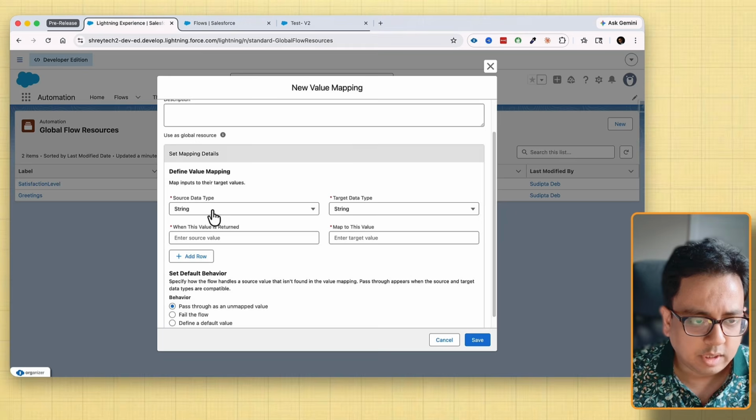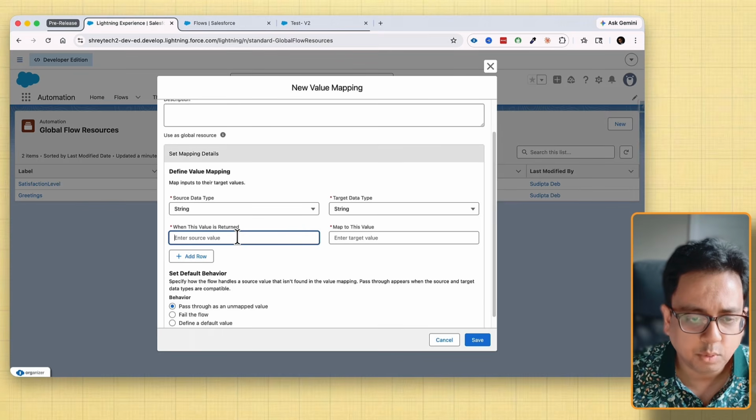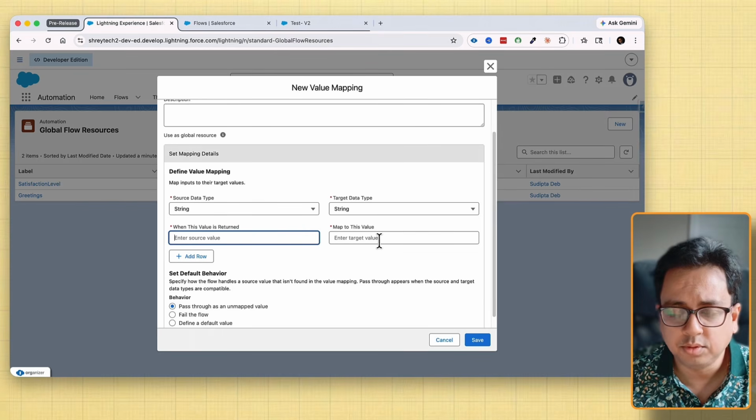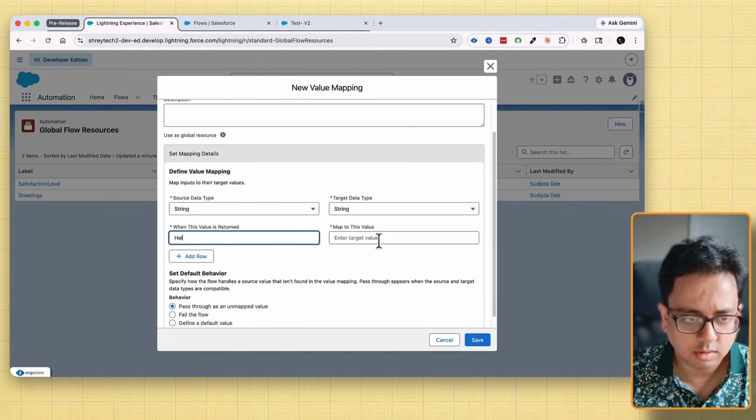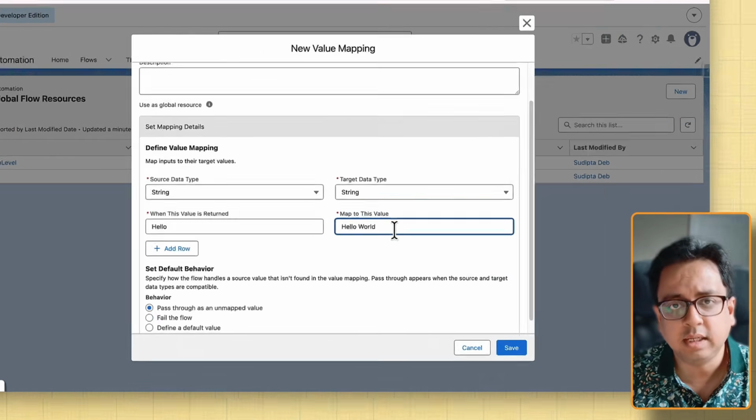The data types supported are string, number, boolean, date, and date time. Whatever value is put here will be mapped to another value. So let's say you put hello, this hello is mapped to hello world, something like that.